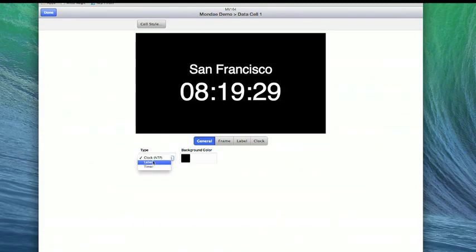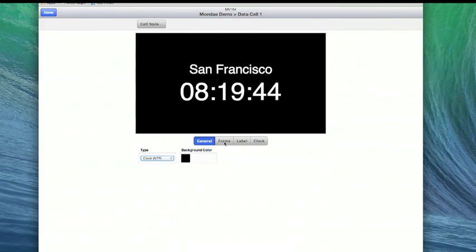We could also have it as just a simple label, so that if we wanted to label our display in the lower right-hand side, if we have an extra cell, we could use that to say, this is my morning show setup, right? In this case, I'm going to leave it for clock for a second, and I'll come back to the timer here in a minute.